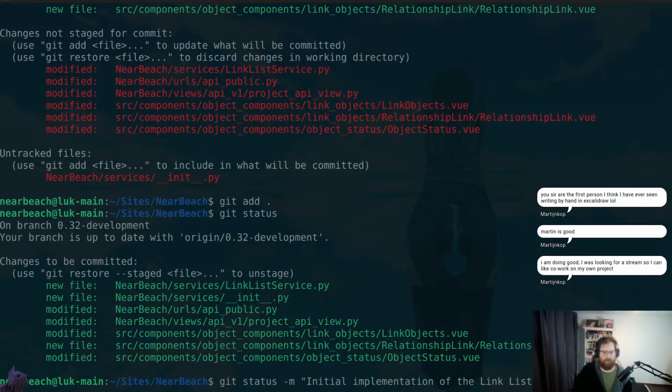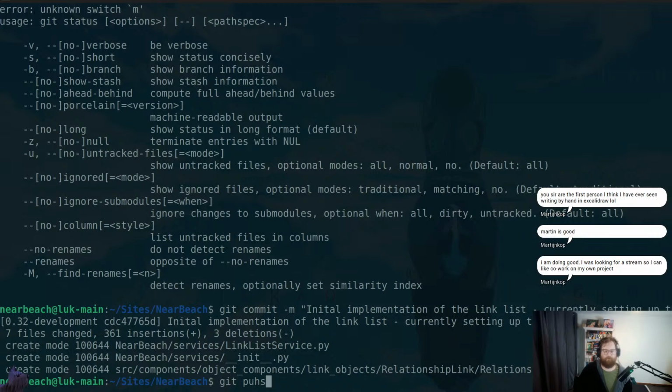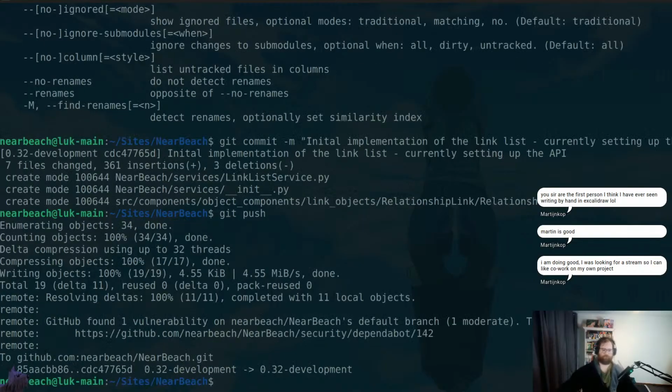Initial implementation of the link list. Currently setting up the API. Alright, so that's up there for me to test later and so forth.